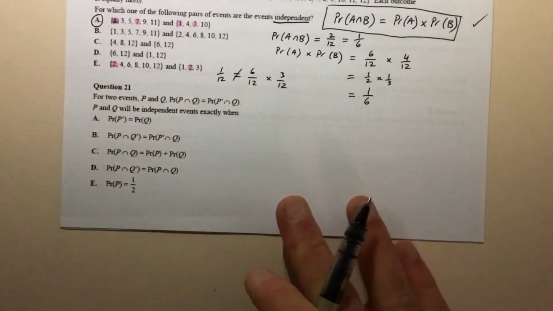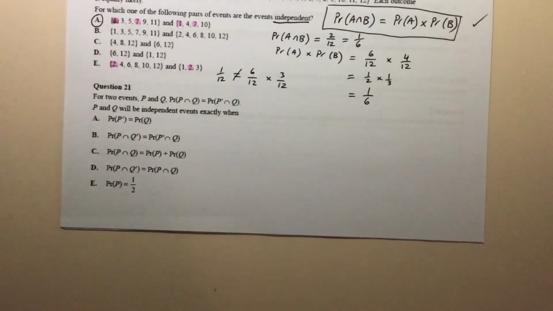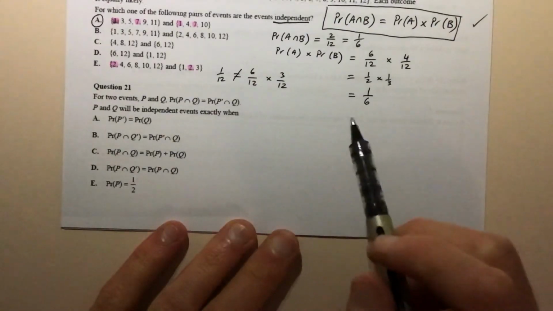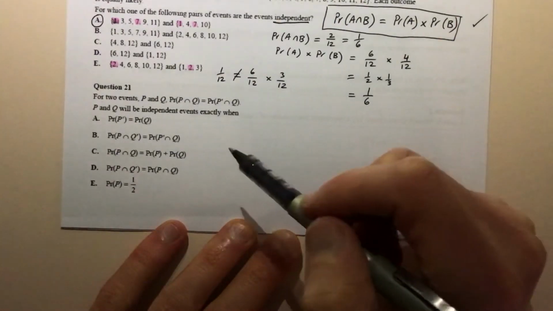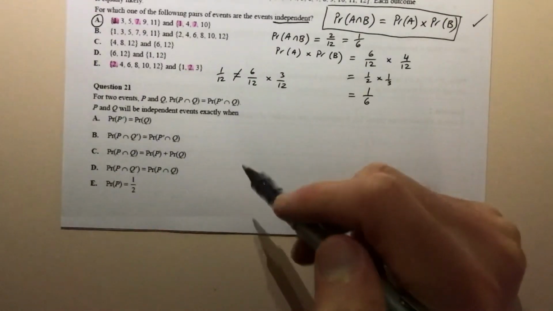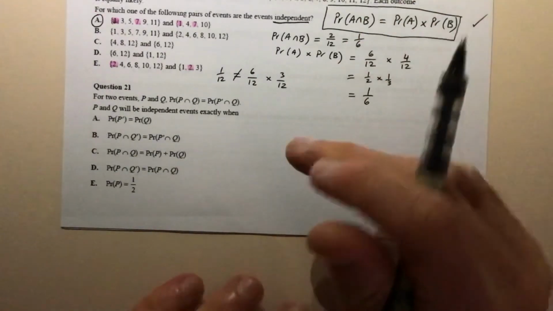All right, and question 21. And you can usually tell by the number on a multiple choice question that the higher it is, the tougher it's going to be. Nowadays, exams only have 20 multiple choice questions. They used to have 22. So anything that's up in the high teens or the 20s is going to be a pretty tough question most of the time.